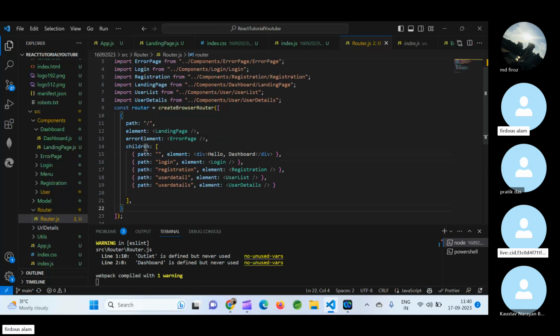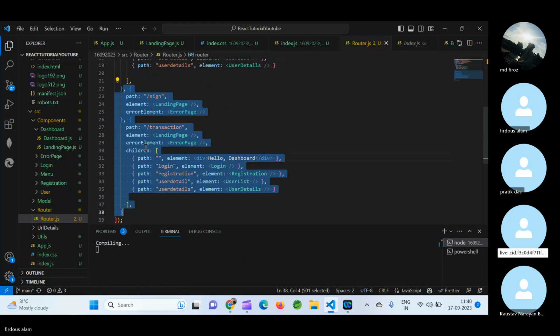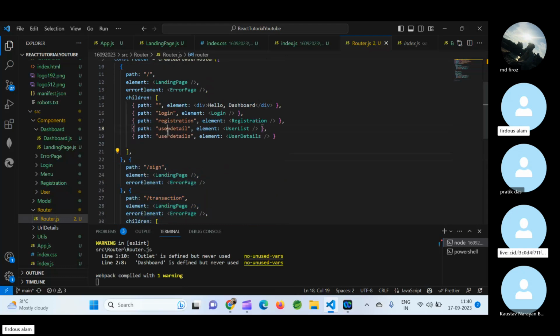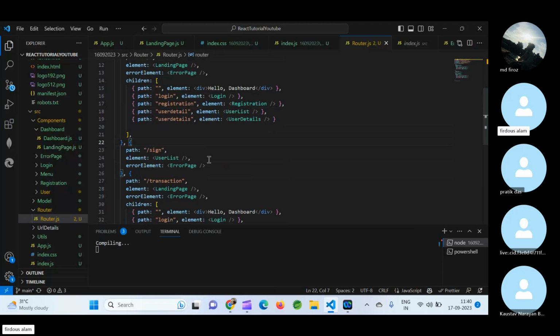If we have multiple children, that means, for example, in user detail, if you have another path, how can we define another child for that one? Yes, see what I'm doing. If I click on sign in, generally I have to use some other word which I did not define here.